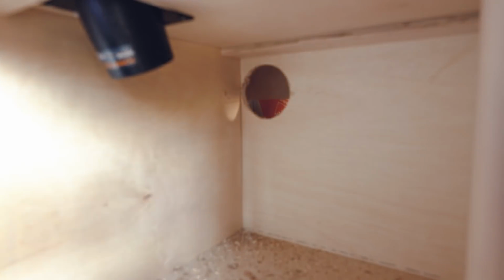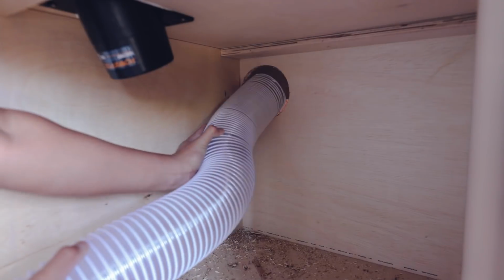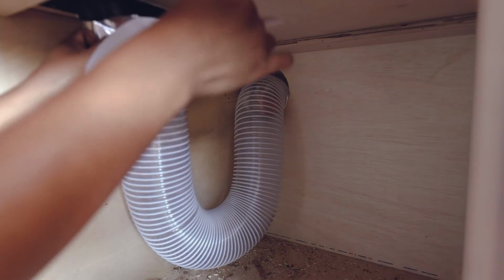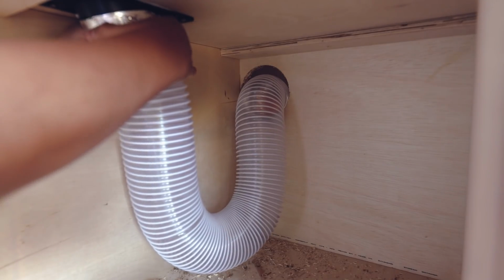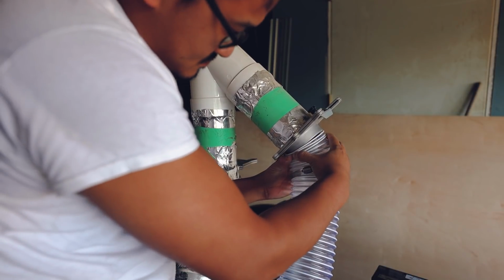Now I can make the hole for my dust collection hose. I'm using a 5-inch hole saw. My dust collection hose is 4-inch, so there's just enough wiggle room for the hose to fit through. Then I'll secure the hose to the dust port for my downdraft table with metal duct tape. And then I'll connect the opposite side to my main dust collection system just to test it out.